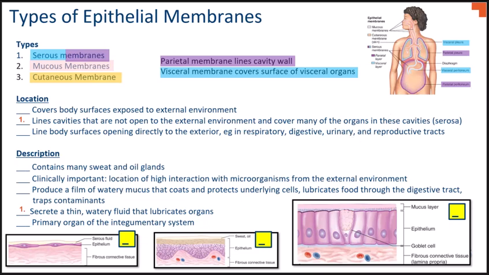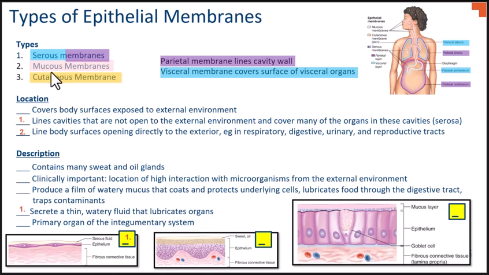Let's look at what the cells look like in this image here. We're going to be talking about the different cells and what they mean when they look a particular way. But in the case of a serous membrane, we have these epithelial cells here because we know that a serous membrane is an epithelial membrane, so it's going to be made up of epithelial cells. But these particular cells are going to secrete a serous fluid, and that fluid is what's going to be lubricating the organs. So it's going to be secreted all through here so that as your lungs move while you breathe, there's nice lubrication to prevent friction, injury, and pain.